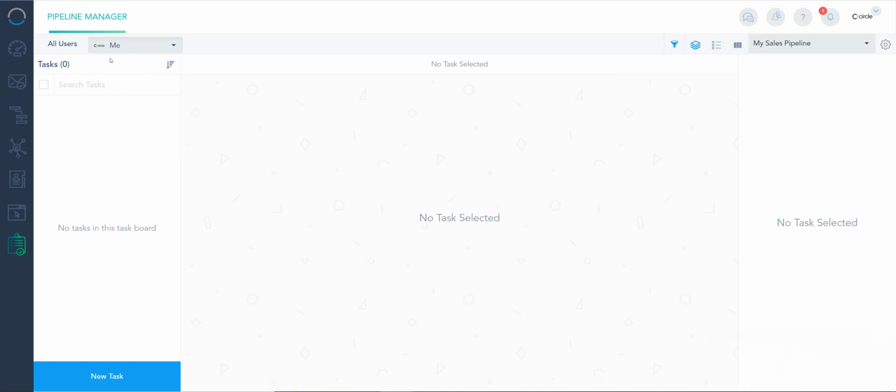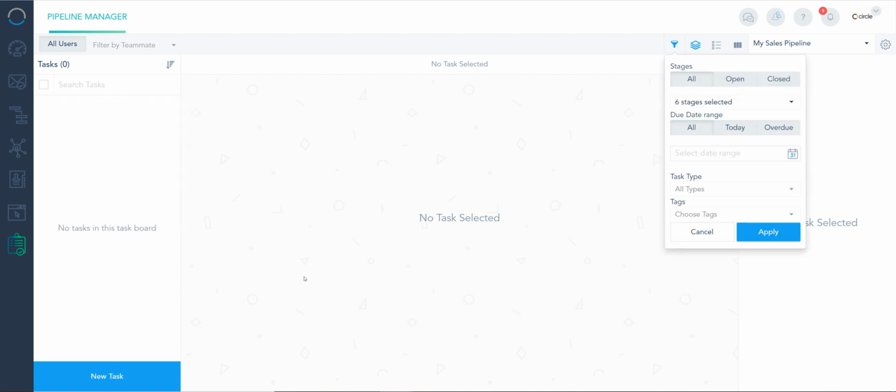And I want you to note the user capability, or the top bar right here. So on this top view, what you can do is see what's assigned to different users on here, whether it's everybody or what's assigned to you. Very easy. Now there's nothing, but soon enough we'll have some items populated in here. There's a sorting option and a search. On the right, you have a filter, which lets you filter out this view based on dates, what stage of that process, what kind of task, and so on. Very helpful.